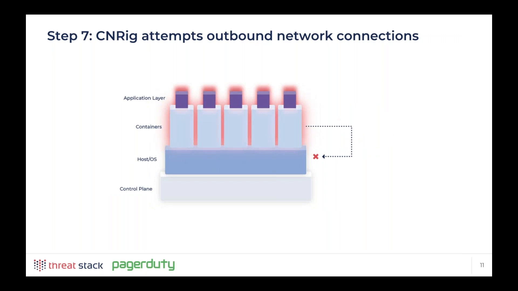CNRig comes to life and starts making outbound network connections from the container through the host and out to the public Internet. This is risky, but it's the only way to benefit from the crypto mining. By now as the attacker, having moved on to the next target, dozens or hundreds of these same attacks can be run. At each step, there are multiple different ways to get the job done, which makes detection difficult, and the infrastructure and applications keep changing. With containers, container orchestration, managed container as a service, and even serverless, plus DevOps and continuous delivery releasing dozens of times per day, there's more opportunity for flaws like command injection to be introduced.